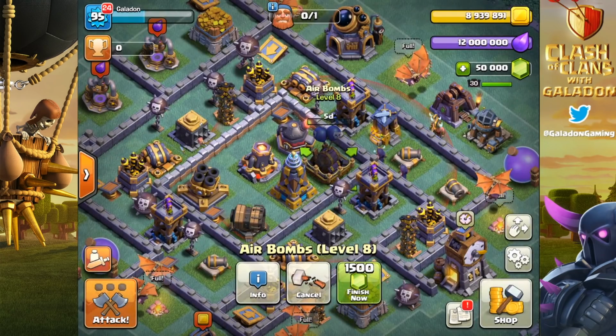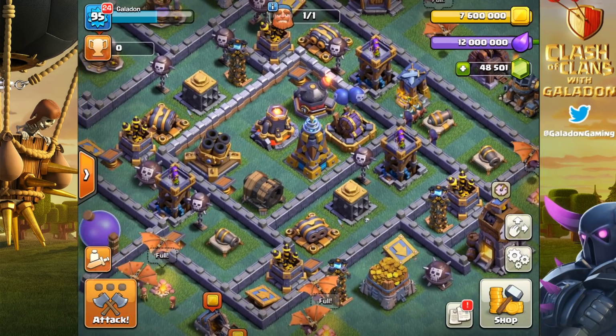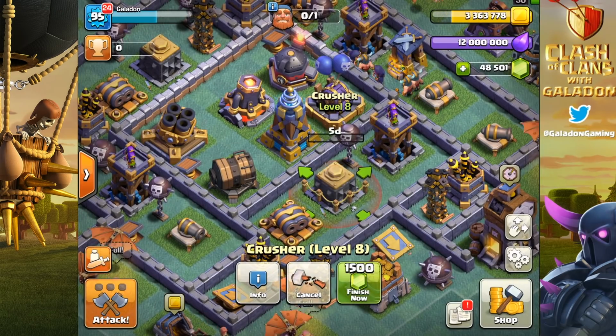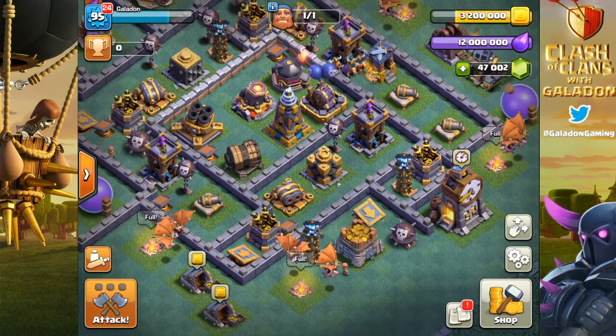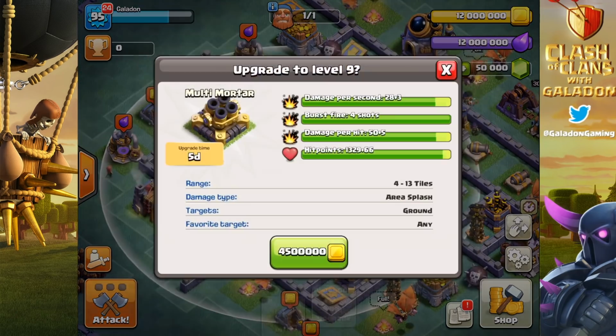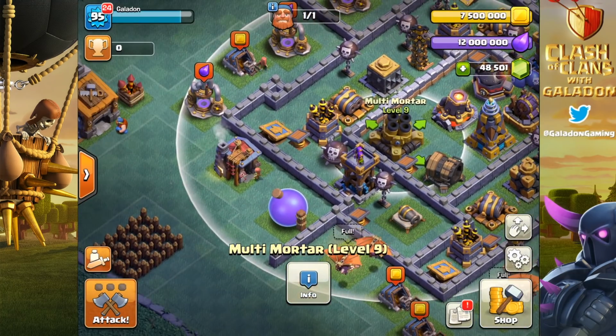Oh, air bombs. They're going to level 9, looking slightly tougher as well. And then let's see. Oh, the other miscellaneous defenses. Oh no, the Crusher. The Crusher. Check this visual out. Love it. That is a huge change. That thing looks, I don't know, like a weird, funky Rubik's Cube or something like that. But I do like the look of the new Crusher. The new multi-mortar looking tough.